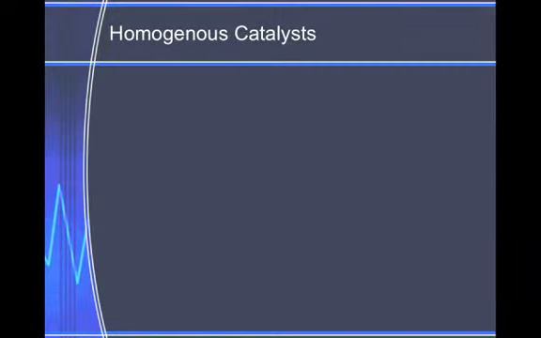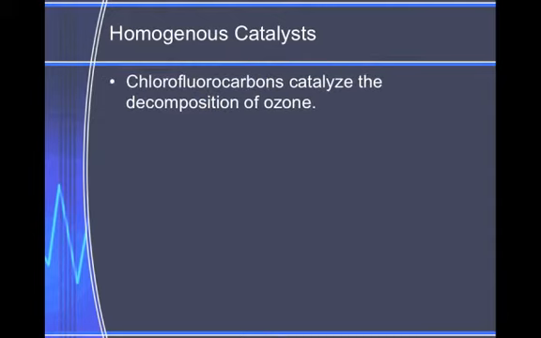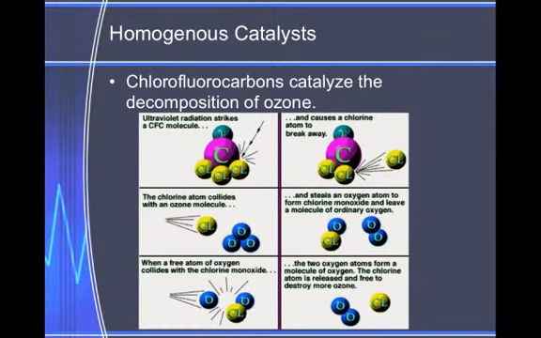Okay, now let's look at a homogeneous catalyst, one that's in the same phase as the reactants. One instance is when chlorofluorocarbons catalyze the decomposition of ozone. Here's what happens. The UV radiation from the sunlight strikes a chlorofluorocarbon molecule, and it causes a chlorine atom to break away from the molecule.